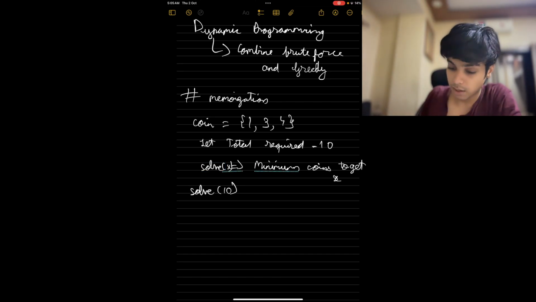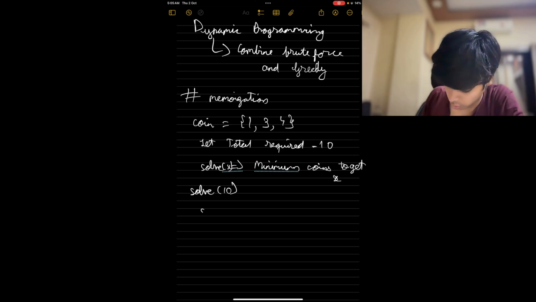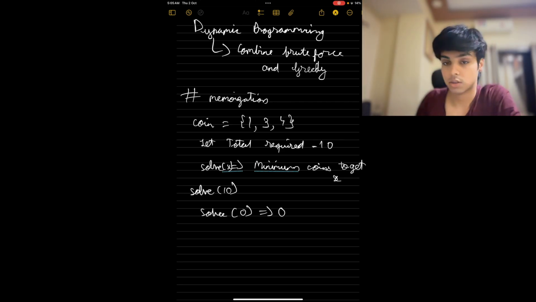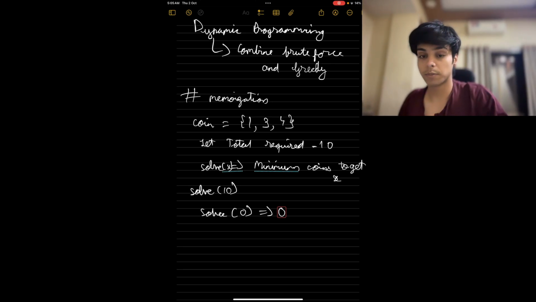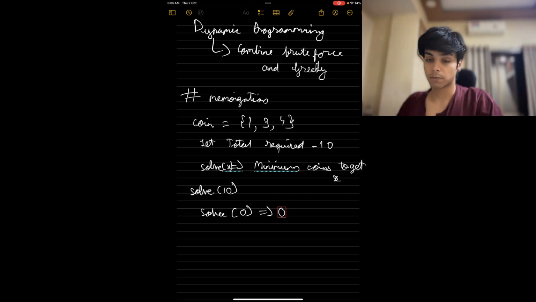Now what if we have solve of 0? Solve of 0 will be 0, as we don't need any money. Now for solve of x, suppose the last coin taken was a 1 rupee coin.